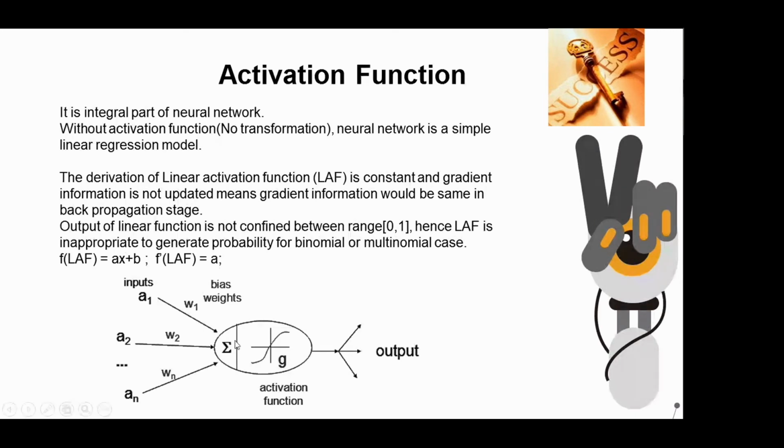So this is a simple node, a simple hidden layer node, where there are three inputs in the input layer. There are three weights, and you have chosen some bias. Bias is to reduce the error. So A1 W1 plus A2 W2 plus AN WN, whatever result comes, we apply activation functions to that result, and there are different kinds of activation functions. I am explaining them one by one. After that you will achieve the output.